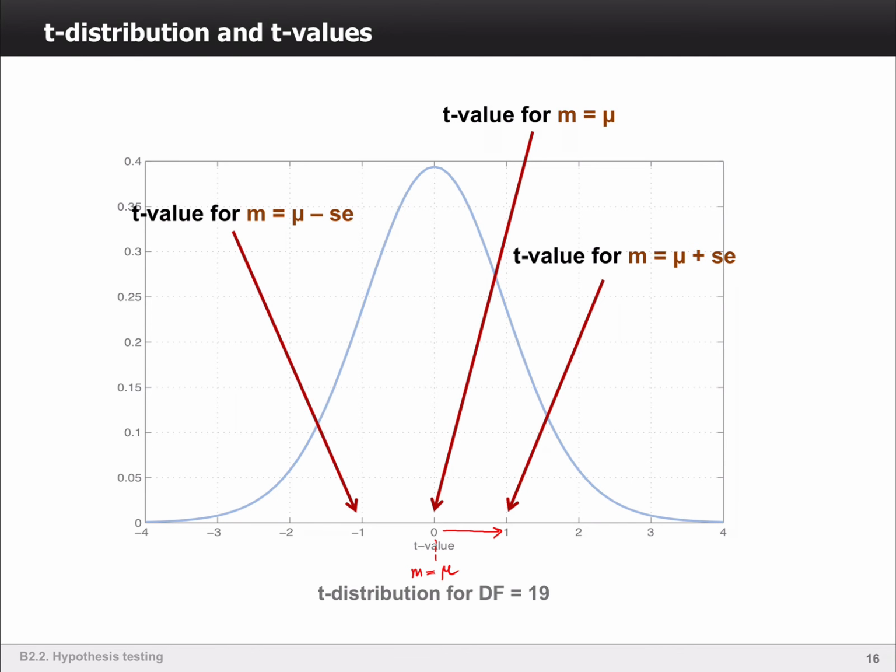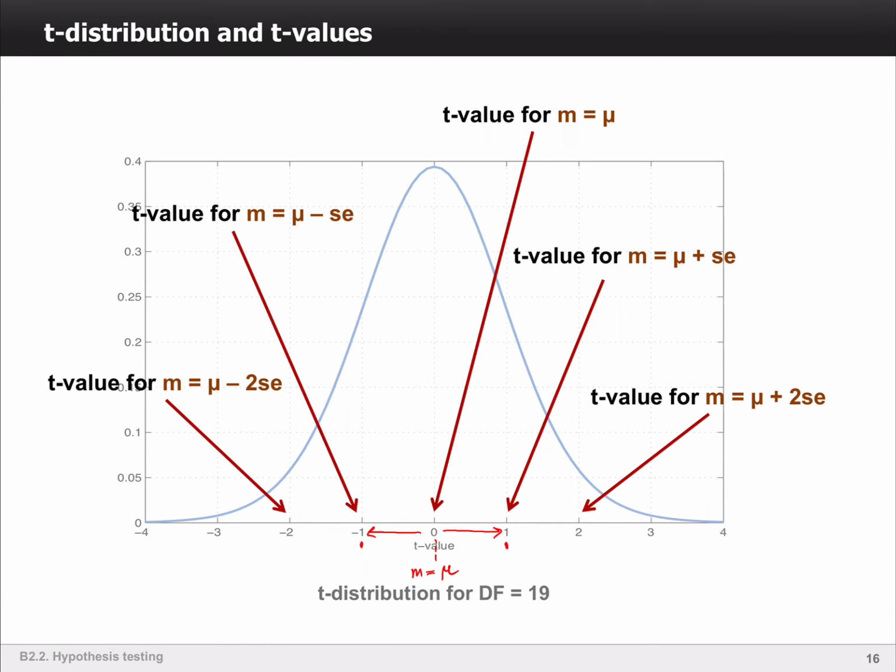Or for example, if you have -1, it means that your average value is below mu by one standard error. So it's equally extreme, right? In this case, the distance will be the same, so the extremeness of the sample will be the same, right? Then it's the same for 2 standard errors, and then we can just continue.